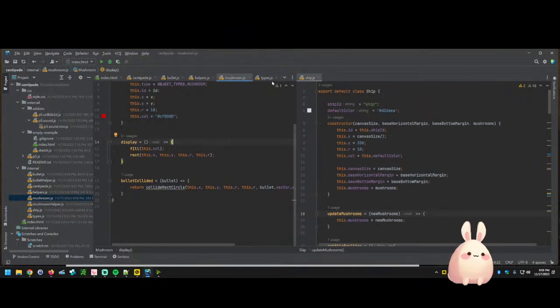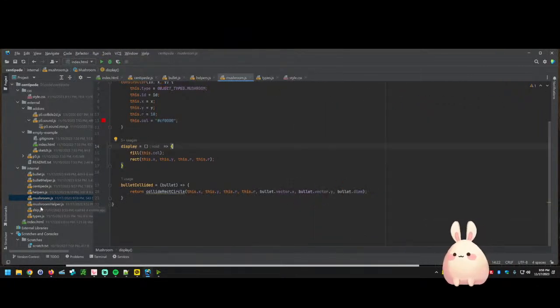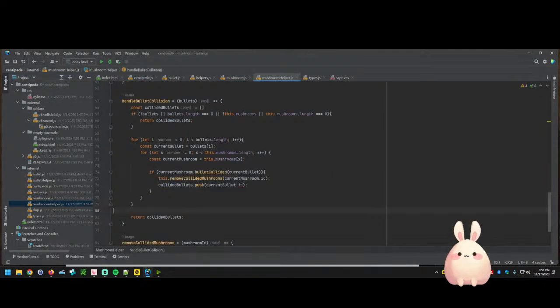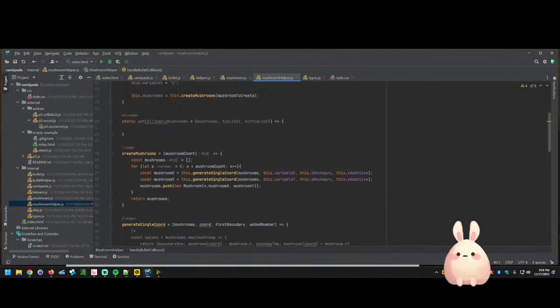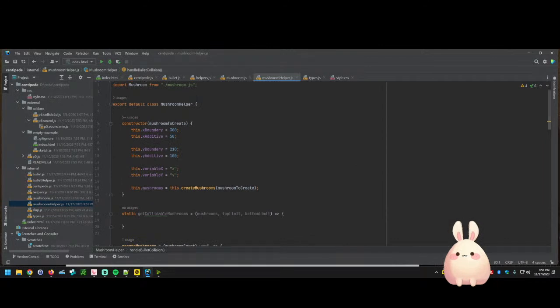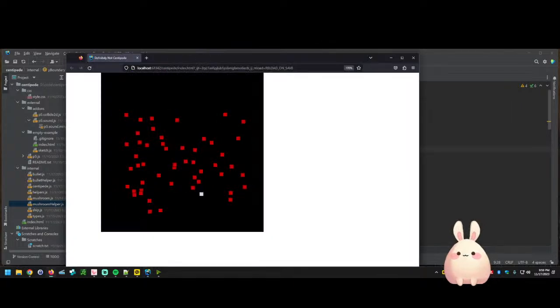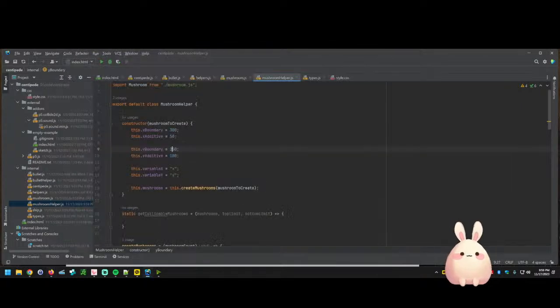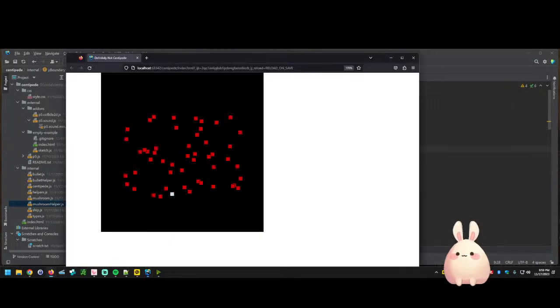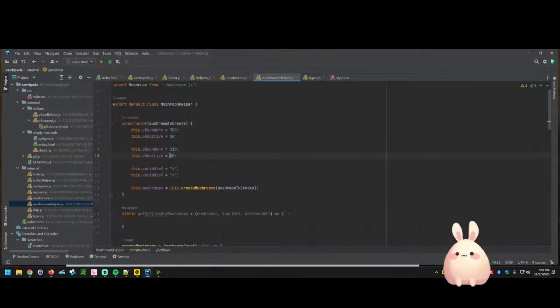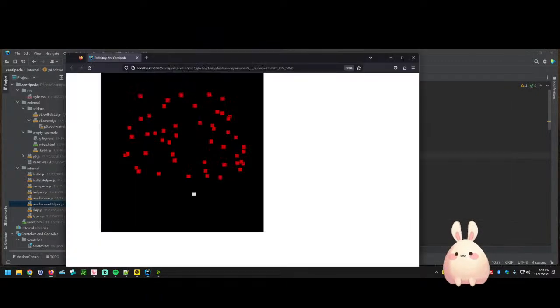Oh yeah, that's right. I wanted to spread out the mushrooms so that you can go a little bit further up. The top boundary for the Y, let's make you 250. No. No. 50.